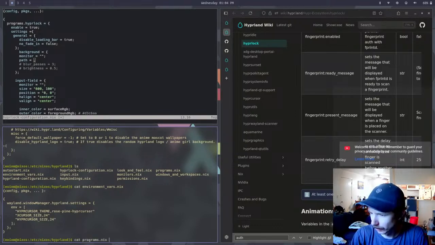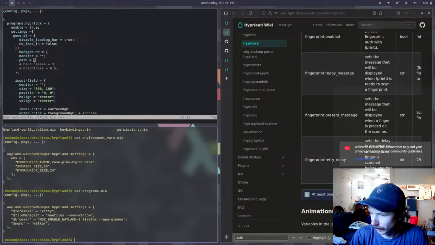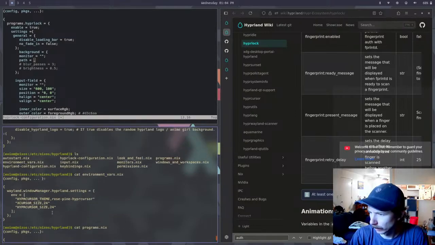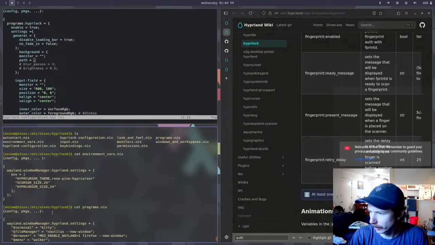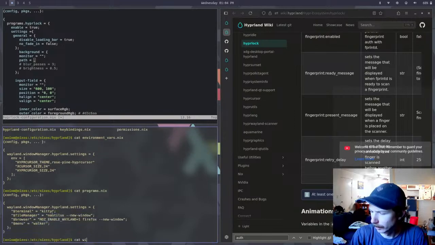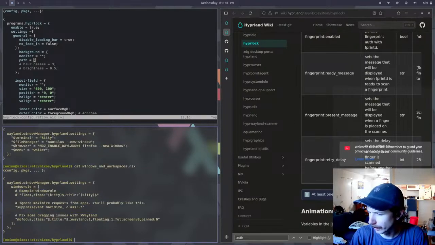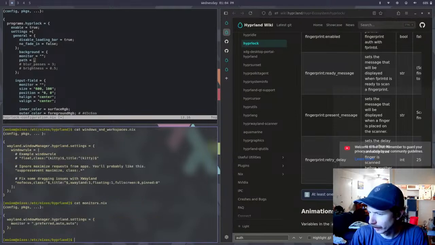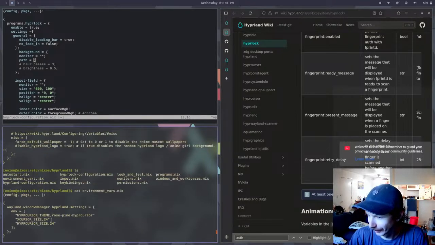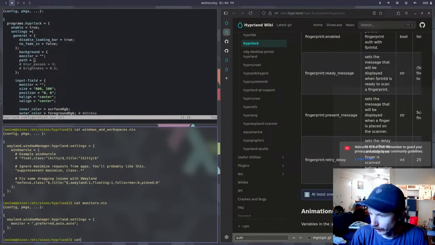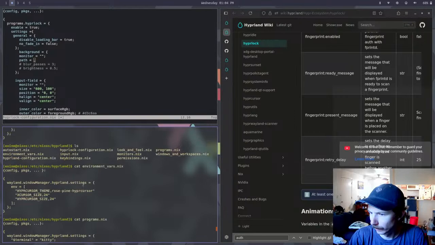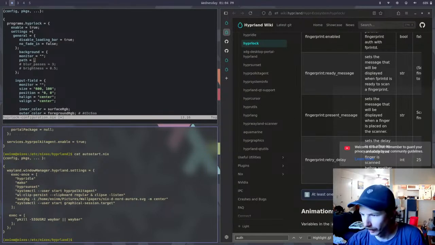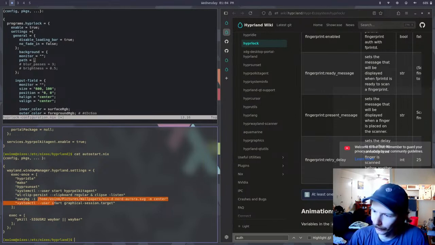Programs? Permissions? No. Monitors? Maybe. Windows and workspaces? No, I don't think so. Just striking out. Just the Hypr base config, maybe? No. Oh, autostart. Yeah, how would you ever know that? I'm not sure.